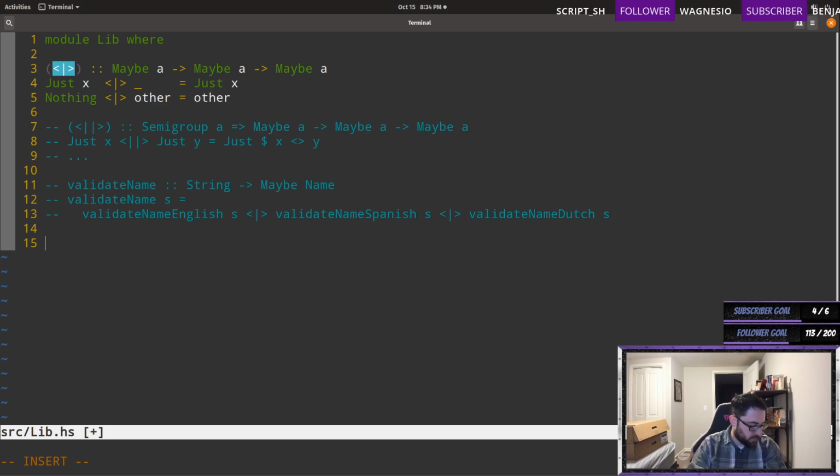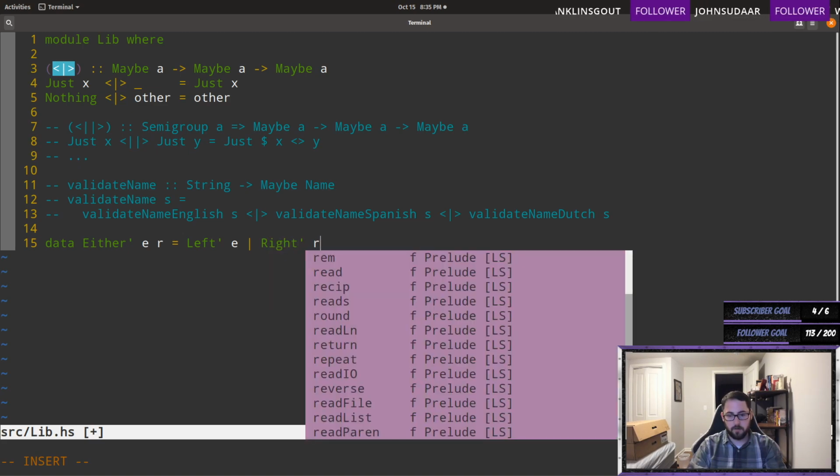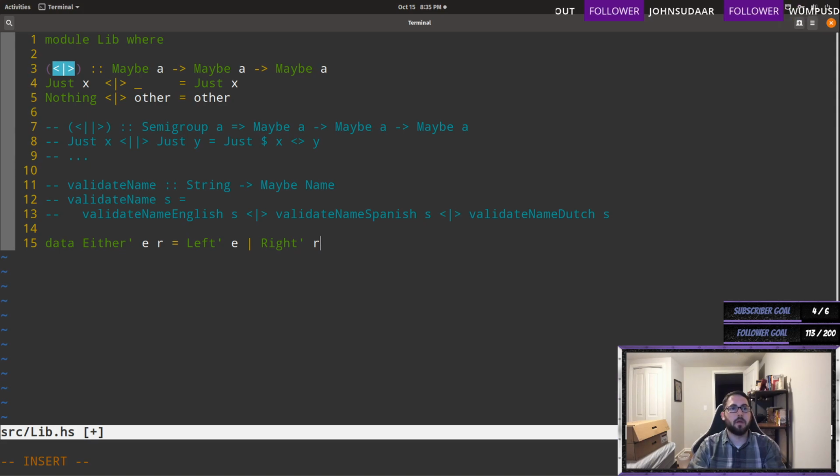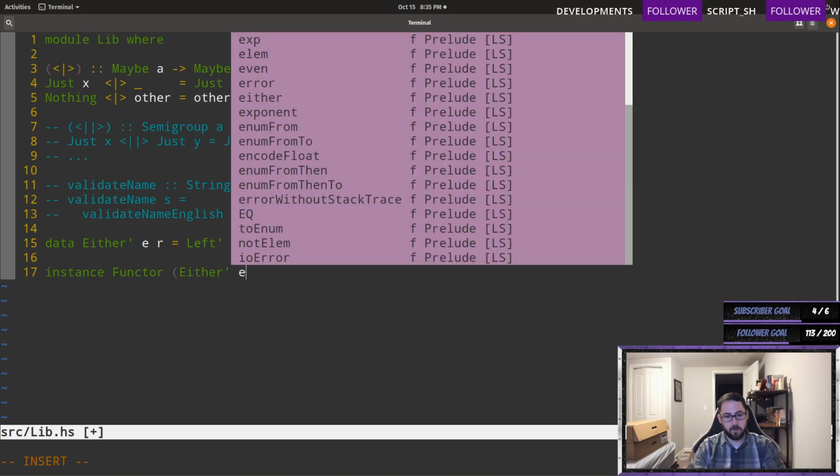We're still going to do them because I like to practice. So we already have the either type in scope, but this isn't going to work because we have prelude. So we'll just write a new data type with constructors. And there's no doubt in my mind that I will get one of them wrong, and we'll have to deal with them. Okay, so instance. Again, this is repetition, whether or not it's easy, I just want to keep doing it. So if you don't want to watch me re-implement these 100 times, then I'm sorry.